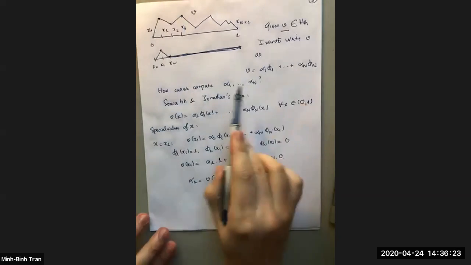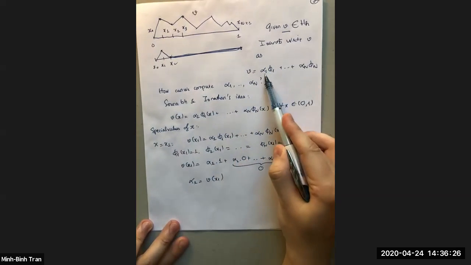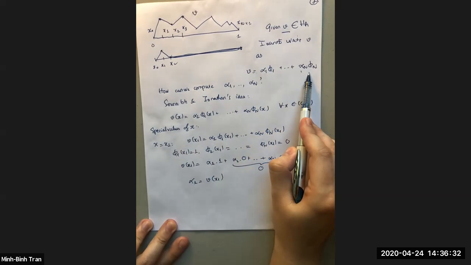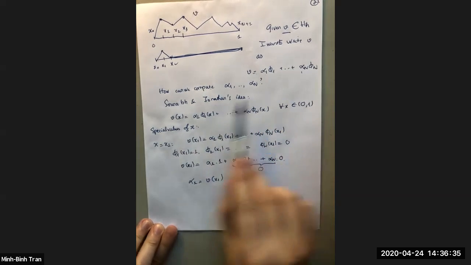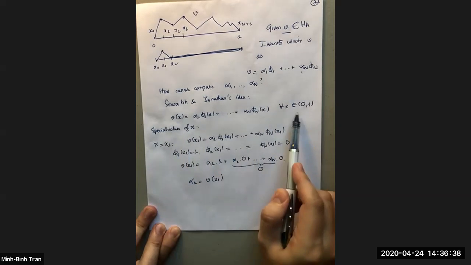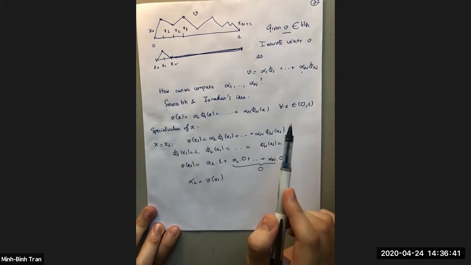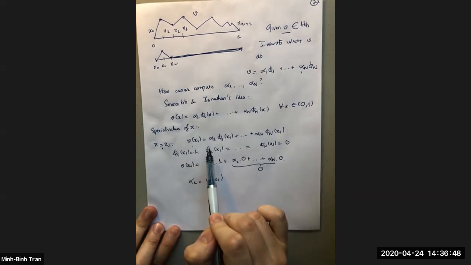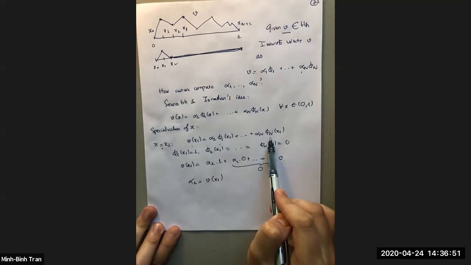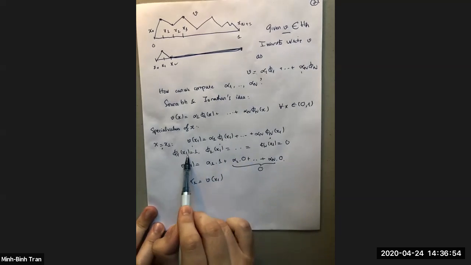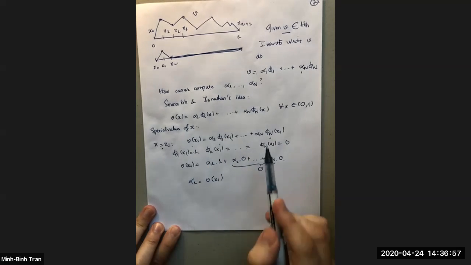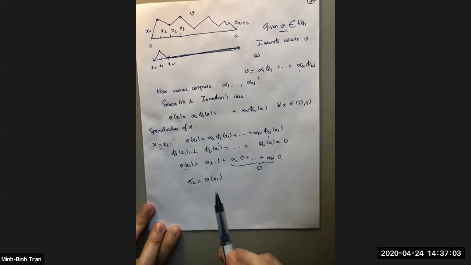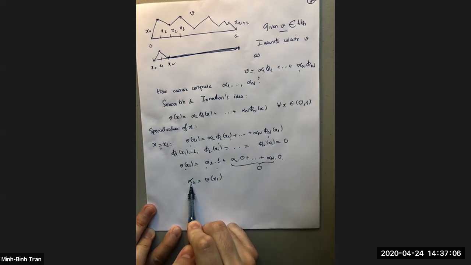Right? So I explain again. You want to find all of the coefficients alpha 1 to alpha n so that V is alpha 1 phi 1 plus alpha n phi n. How do you choose them? Because this identity is true for all x in 0, 1, you have the right to choose special values of x. When x is equal to x1, V of x1 is alpha 1 phi 1 of x1 plus alpha n phi n of x1. But except for the first one, the others are 0 because of the definition of the basis, because this is a hat function. Then V of x1 is alpha 1 times 1, which means that alpha 1 is V of x1.